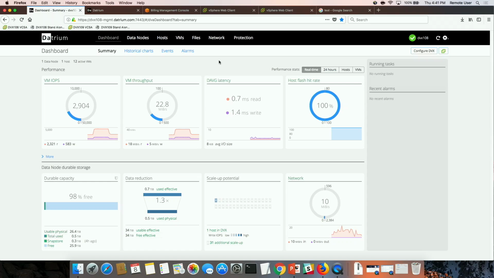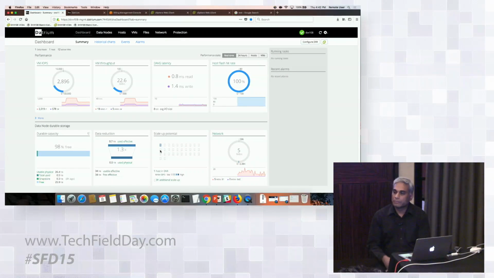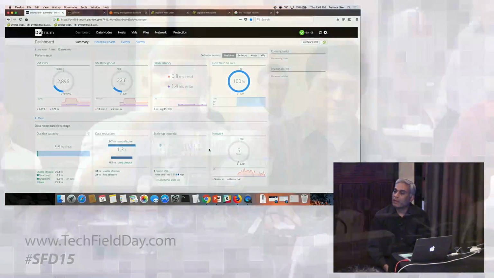And how granular is that scale-up potential? Does it let you do proper what-if capacity planning? It is like that. For example, this is one host, there's only one host here, and it knows how much each host is doing, shaded in color. So it roughly tells you how many more hosts with a similar average workload you can add before the system can't do any more, because at some level the writes are going to the data nodes, and there's a limit to how many writes we can do per second. That's the ultimate limit. Right, so that gives you the idea of compute scale-up rather than capacity scale. Yeah, fair enough. So that's not what-if capacity planning.